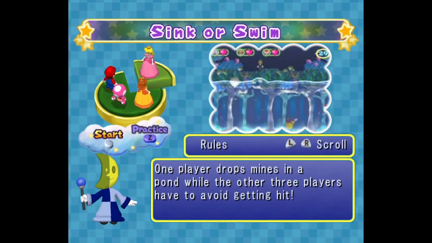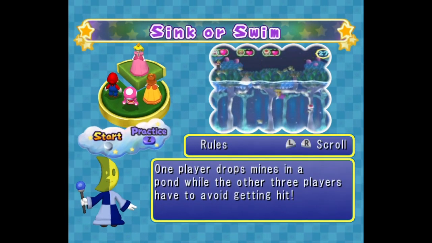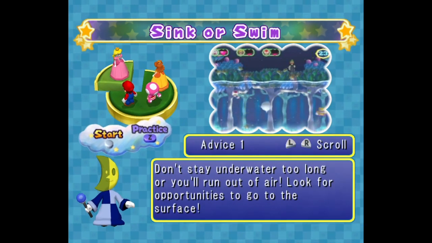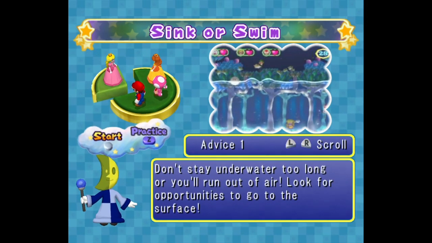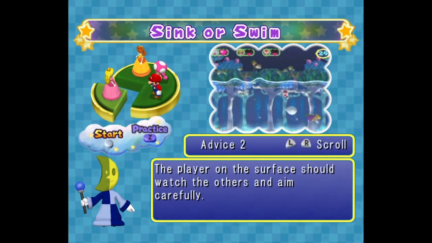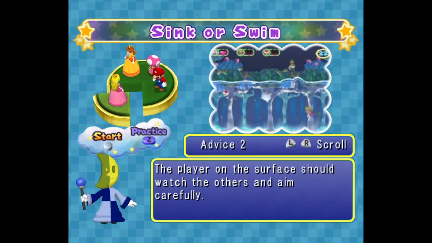because I'm on the team of 3. One player drops mines in a pond, while the other 3 players have to avoid getting hit. Don't stay underwater for too long, or you will run out of air. Look for opportunities to go to the surface. The player on the surface should watch the other players and aim carefully.